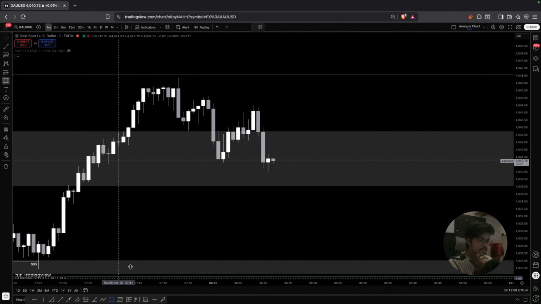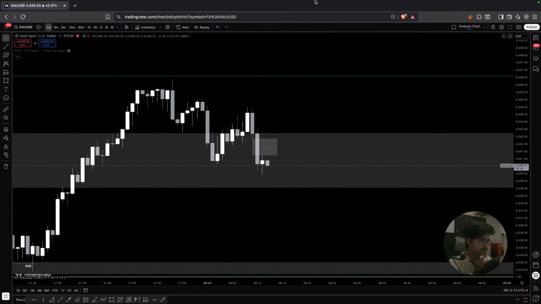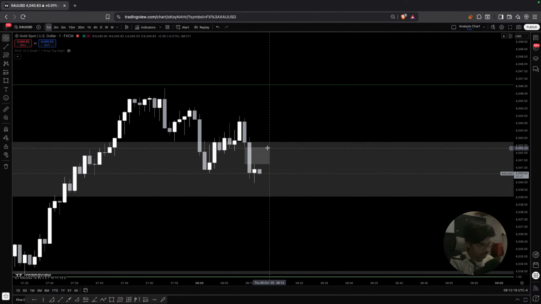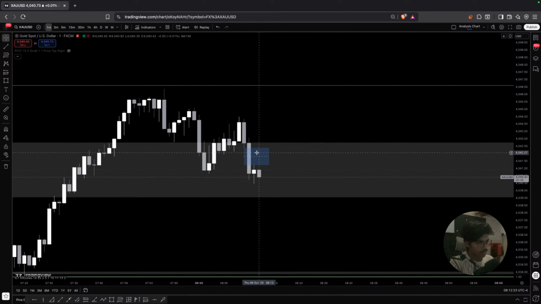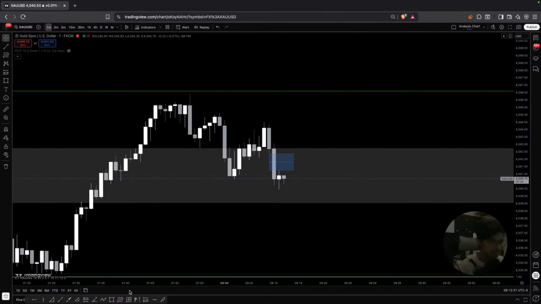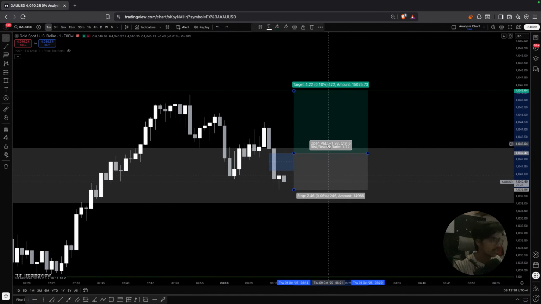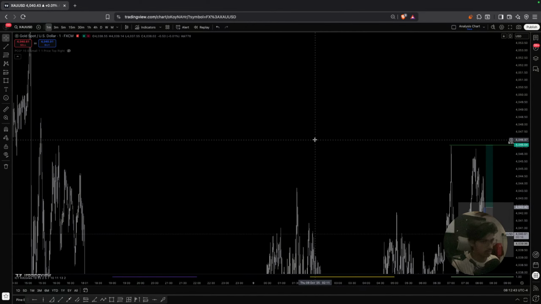Okay, this is a fair value gap that has been created. If this fair value gap gets inverted, I will look for buys. If the candle closes above this fair value gap, look for buy longs. And obviously, if I go from this point to the point above, suppose this is the low, there is a good risk reward of 1.72. That I actually like. This is a good risk reward.